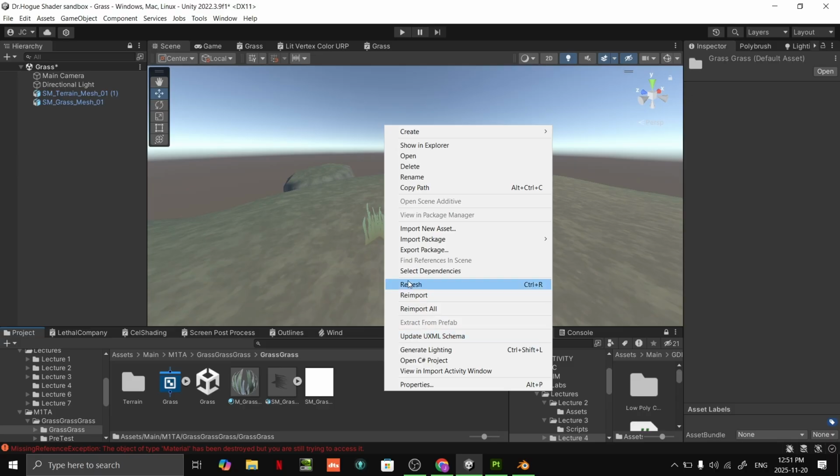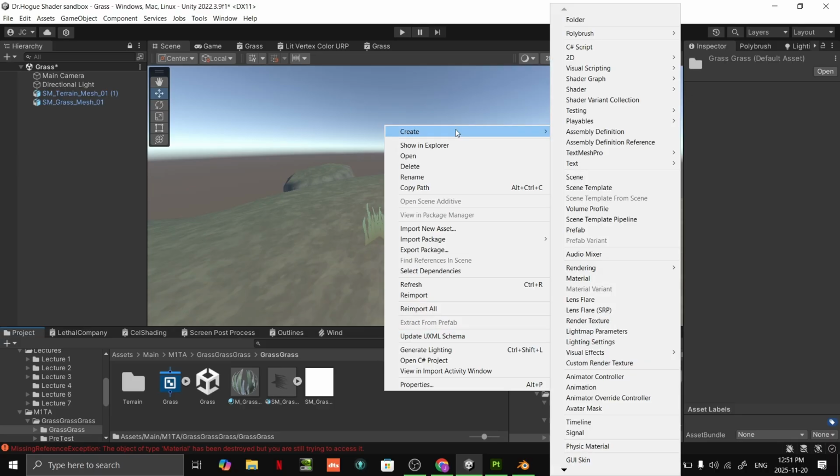So before we even open Polybrush, we're going to quickly right-click in our hierarchy here, or our projects folder here, create. You will find prefab right here. So prefab will be an instance object that we can repeatedly place all around our mesh using Polybrush. So you see right there, prefab, click it.